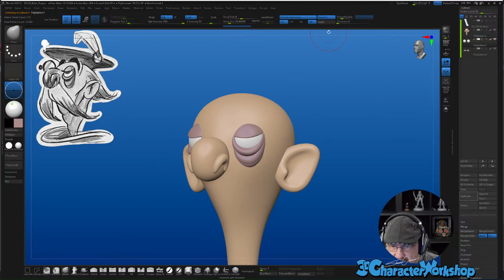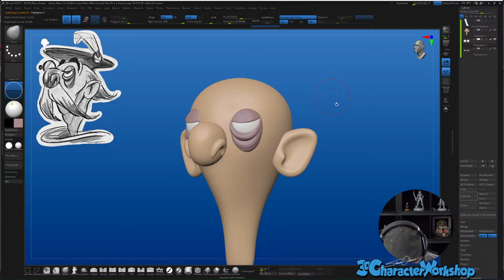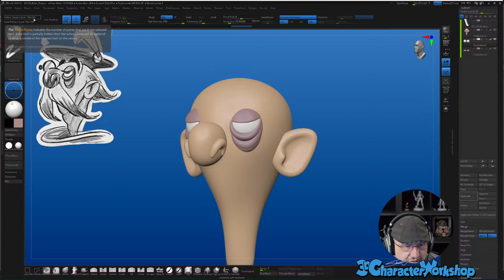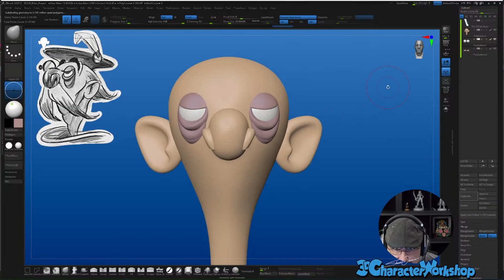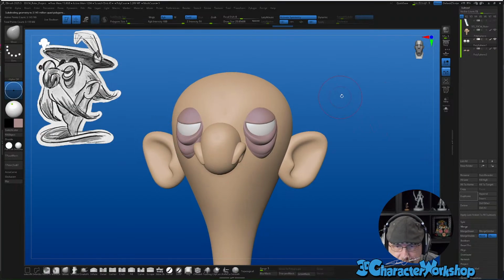Grab this, but I apply the dynamic subdivisions so they become real subdivisions, and then hit Control D a couple times. You can see the current active points. I like to take it to upwards of around 1 million. It's currently 3 million, so then I have enough vertices in here that I can paint his eye now. But I'm going to look again at the cartoon. They're just black. It's just a black pupil, so not too interesting.